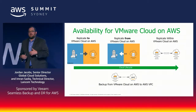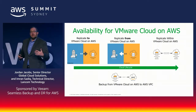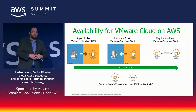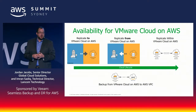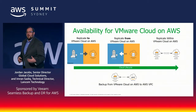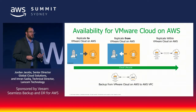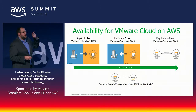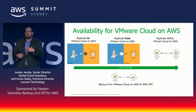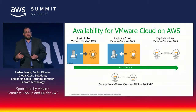The nice thing about this is we get a chance to take advantage of the cloud to not have full site level recovery, but we can do that in a way that is completely non-invasive. We're not buying any new Veeam licenses. We're not buying anything new. We can just replicate over. And then as that IT equipment that's already in your data center, already paid off, starts to depreciate, at some point in time, it's no longer going to be good enough to run your production workloads. So we'll take advantage of the brand new, latest generation hardware that's running in VMC, and we're going to swap over. And production is now going to live inside of VMC, and your DR will live on those assets.